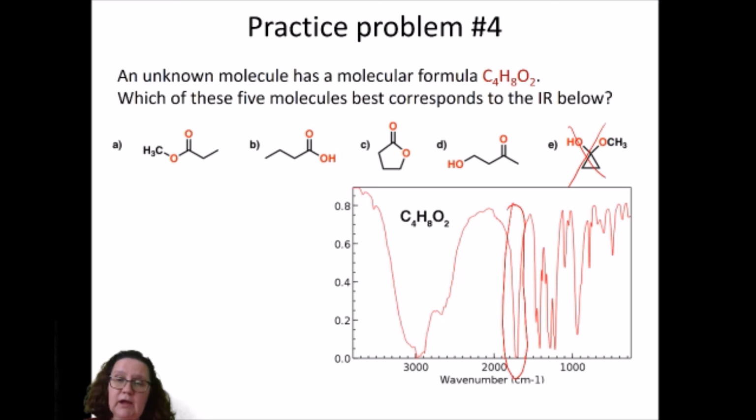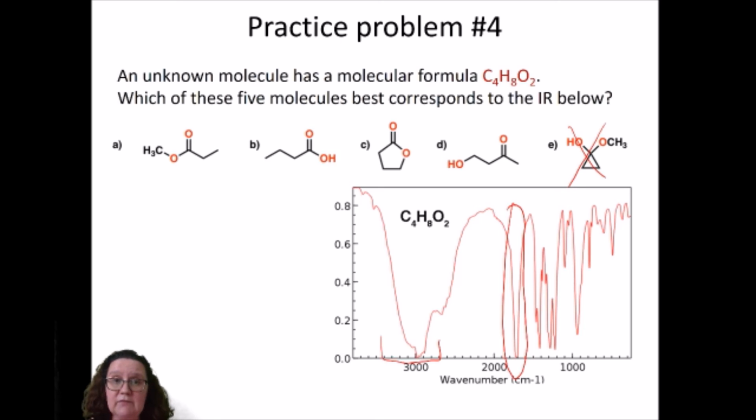The next thing I look at is the area around 3000, 3500, this area here, and I have a broad band. And it's a broad band, which is indicative of a hydroxyl group. So I probably have a hydroxyl group. It's a very broad band. I notice also that it's broad but not defined as in previous problems. It overlaps the carbon-hydrogen stretching bands. So that's interesting, and it indicates that I probably have a carboxylic acid.